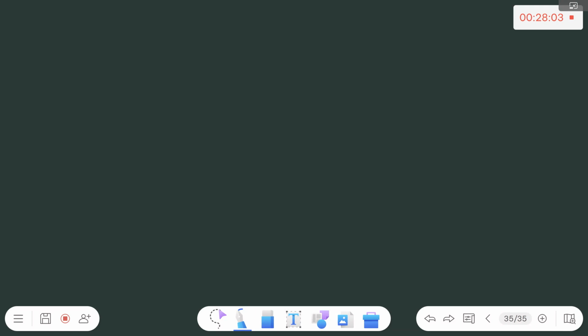Very good. Sin of 5 pi by 6, or 360 degrees plus alpha. This is equal to half, isn't it? This is equal to half, which can also be the value for sin 150. Theta can be 150 also, isn't it? Yes or no? Or theta can be something else also. 210? Not 210, no? 210 will be negative.